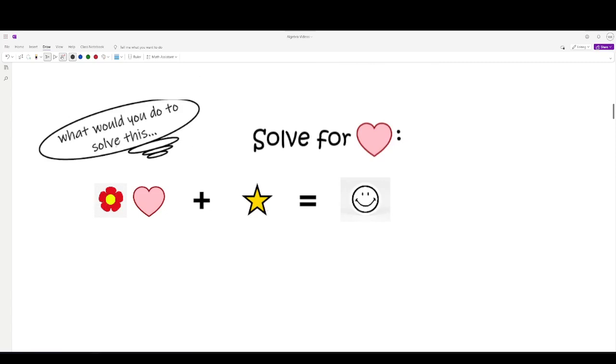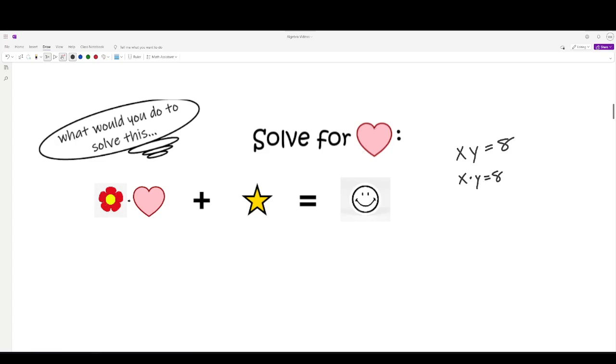So it's a different example. We're looking at this equation that says flower times heart plus star equals smiley. Remember that when we write two things back to back like this, there's always a hidden multiplication operation, and that applies whether they're letters or numbers. If I write xy equals 8, that means x times y equals 8. You can write it as a dot or as parentheses. Dot is probably clearer here.